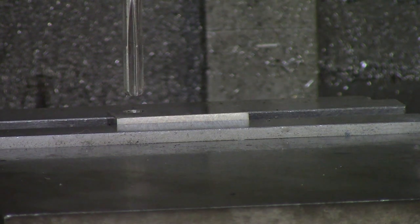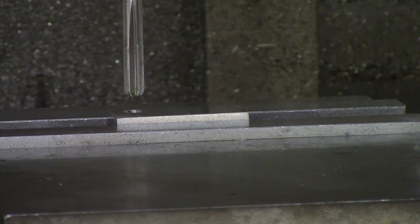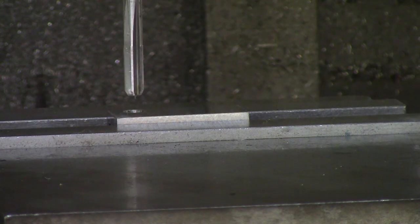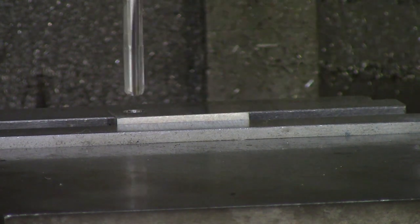When you drill, usually your tolerances are plus or minus a couple of thou. Whenever you're reaming, you have plus or minus a few tenths. When you drill, if it drills at an angle, you are going to ream at that angle because the reamer is going to follow your drilled hole. So that's just something to keep in mind.